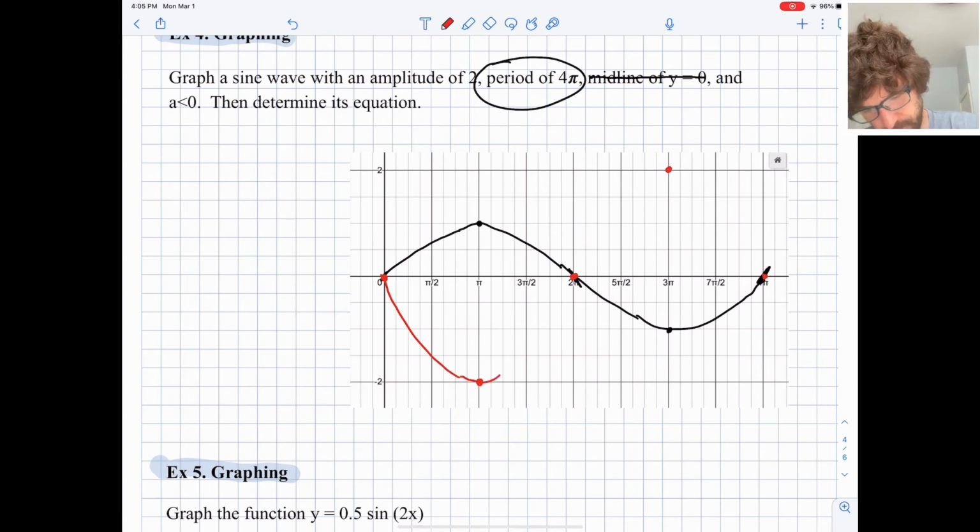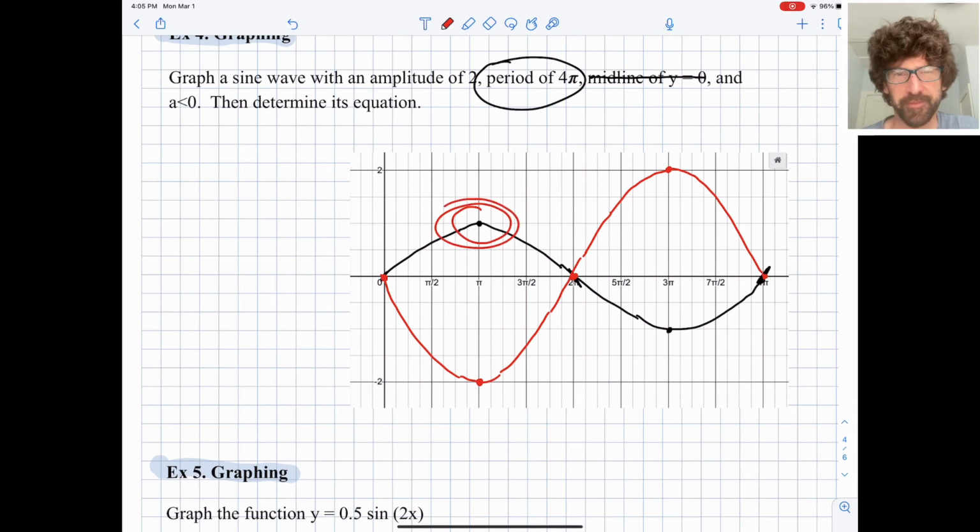One thing that's a little bit challenging is when you're drawing your wave to try to make a nice smooth curve that matches what you might see on Desmos or on a graphing calculator. My initial sketch I made right here, that's a little bit of a sharp bend. I don't love that right there. But my final red wave for the final answer, I feel okay that that's a pretty good sketch right there. So that would be my final answer right there.